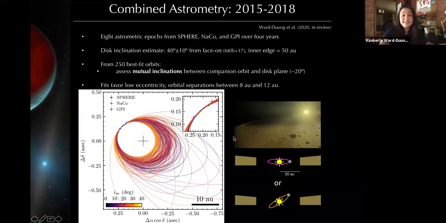And one of the things that we can start to explore is whether or not the object's orbit is coplanar with the debris disk or if it's slightly inclined. And it looks like there's a little bit of a signature for some moderate inclination between the object and its debris disk. We also know that the object is only at about 10 AU in separation from the star, but the inner edge of the disk is 50 AU. So that's a lot of space where we don't think the planet is dynamically carving the interior of the ring, but there might be space for additional planets.